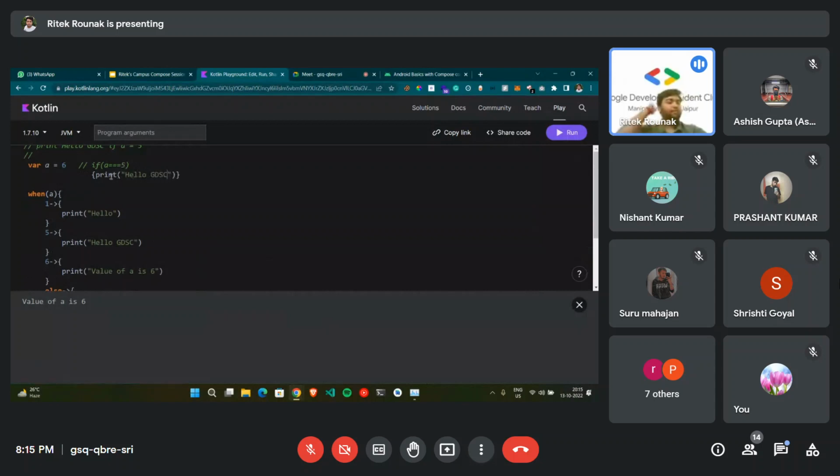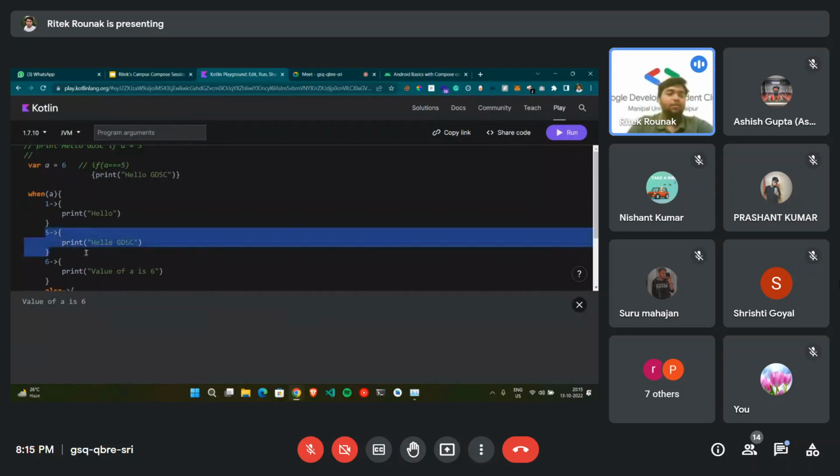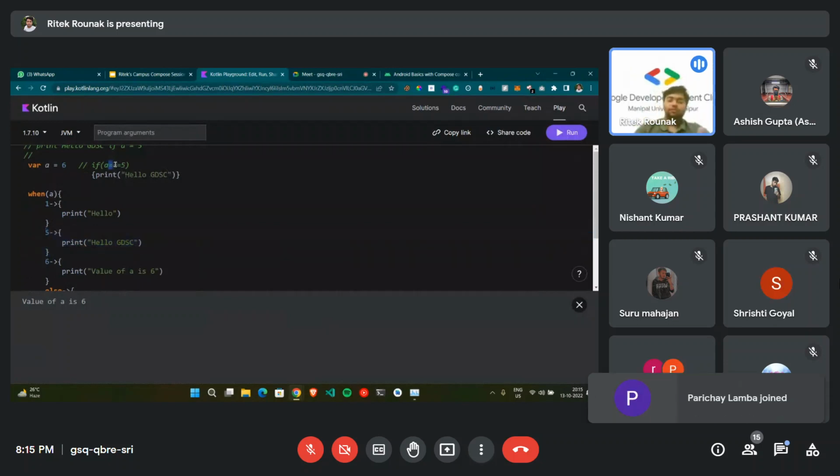But in the when statement, we are just declaring that if a is equal to 5, then execute this one. So we need not give the extra equals, this is equals to, we are not providing this in the when statement.